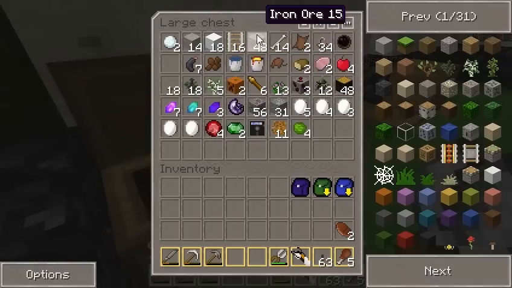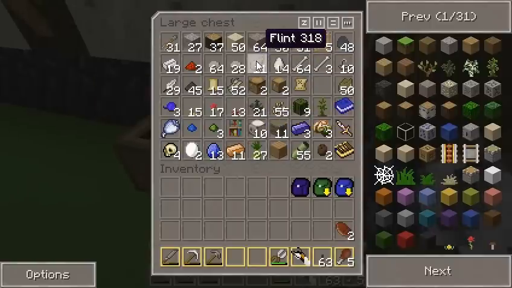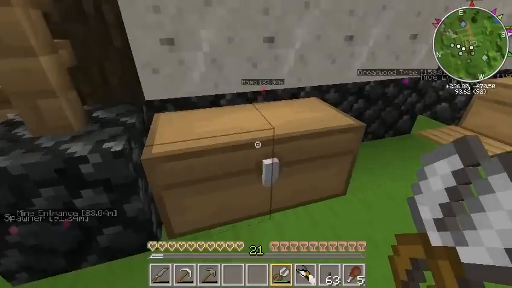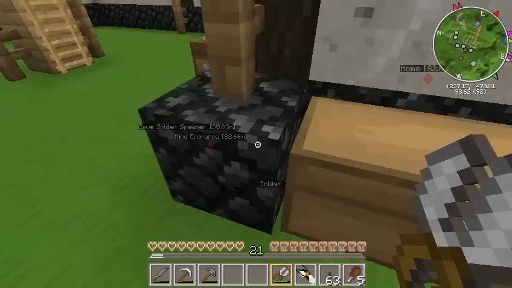I've got iron and copper and stuff. I guess I could get some macerators going, maybe. And a generator. Do I have any rubber? I don't know that I have much rubber. I should have a few sticky resins. 11? Well, that's a start. Maybe I'll go ahead and get some of that started here real quick.